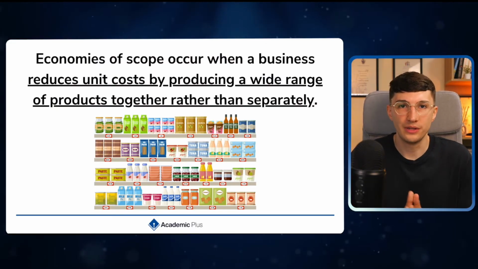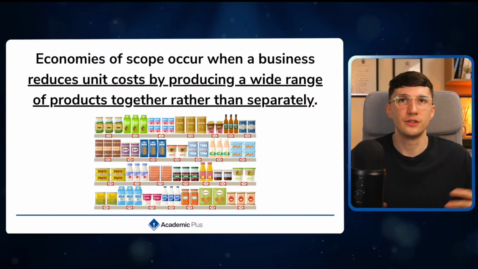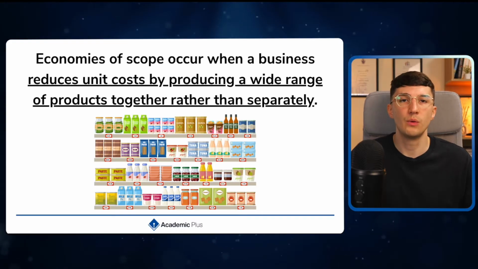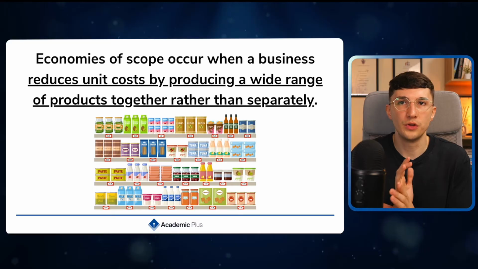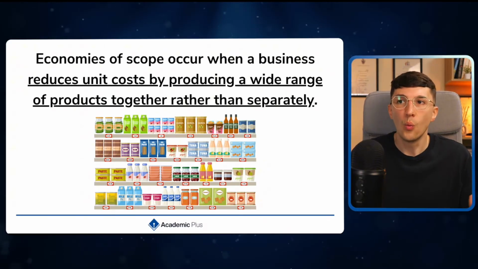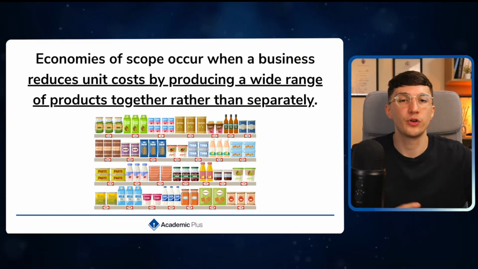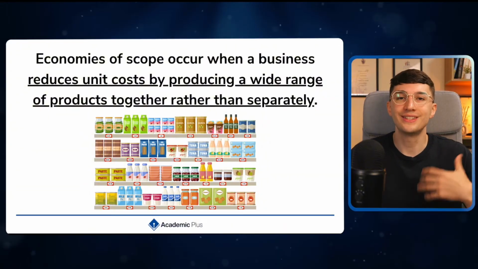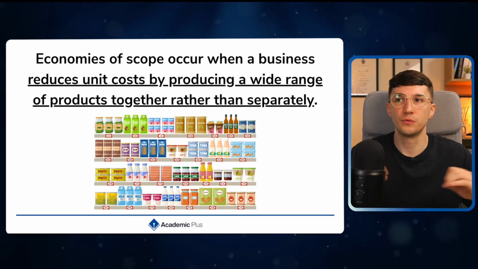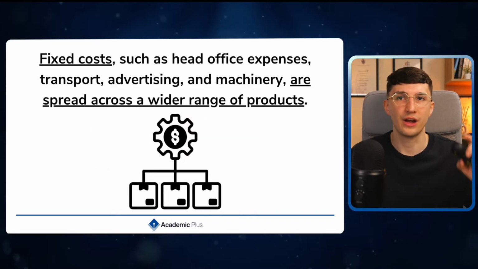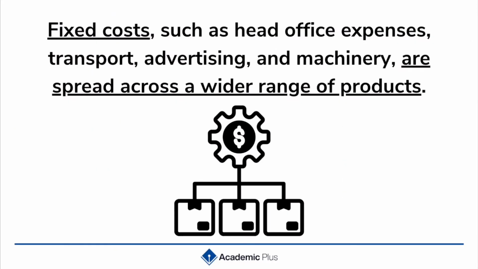Now, as with economies of scale, the more units that a business produces, a high level of output, the lower the unit cost is. Now, when we look at economies of scope, instead of the number of units of one individual product made, we look at producing a wider product portfolio. So we're producing different products. So what we are saying with economies of scope is that our unit cost is reducing because we have this wider product range. So the question that you might be asking, well, how is that the case?